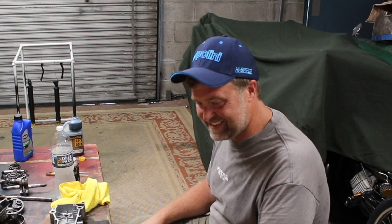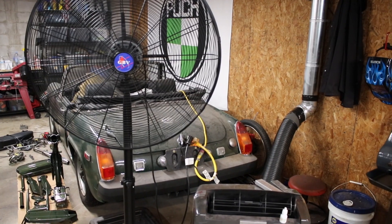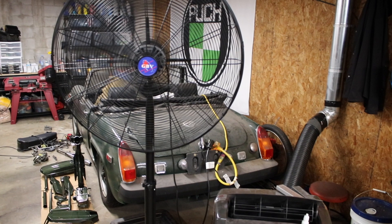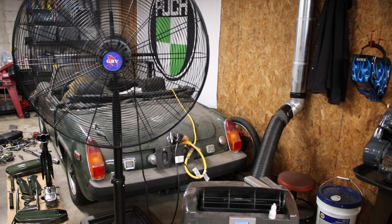Alright, time to build an engine. This is going to be a loud one — I've got both the air conditioner and the big fan going. It's about 104 degrees in here, 100 outside, and this place is just an oven. Most of this episode was filmed in mid-September; it took a while to get out because there's been some big changes at DFHS HQ. I'll be doing a lot of voiceovers to avoid polluting your ears with the background noise.